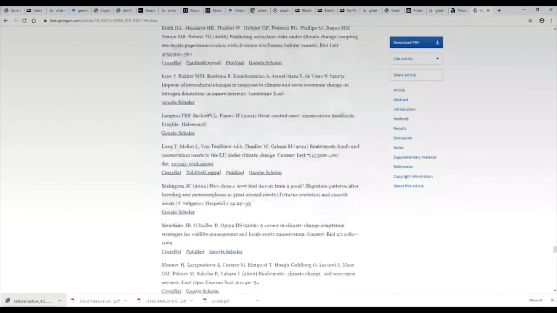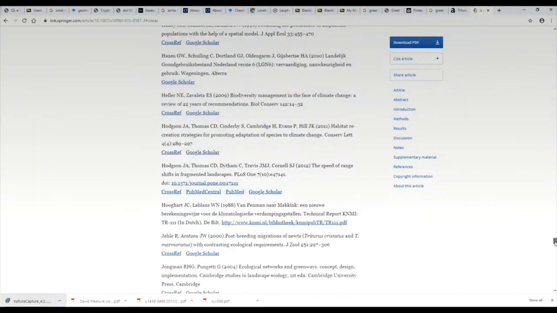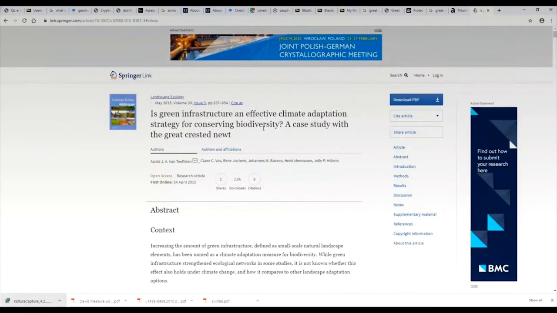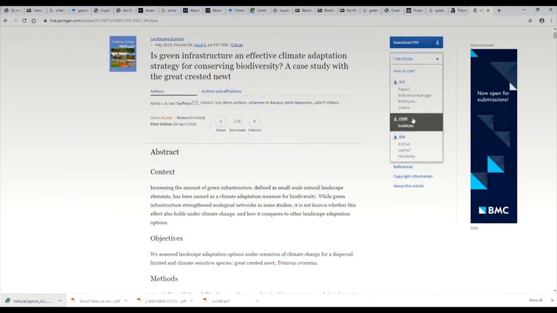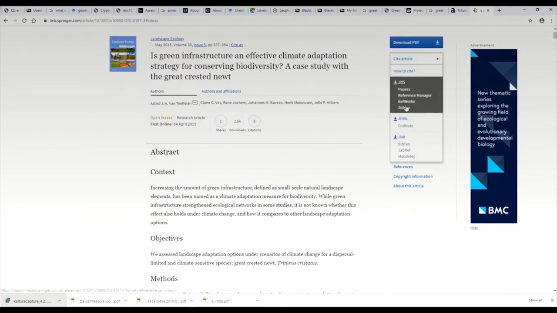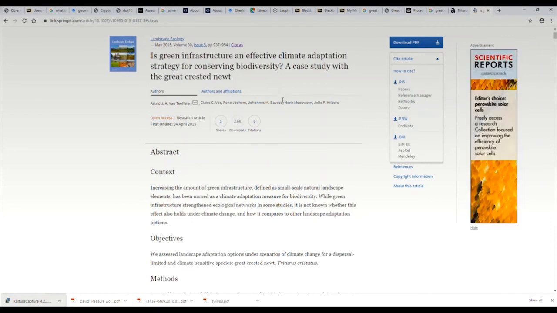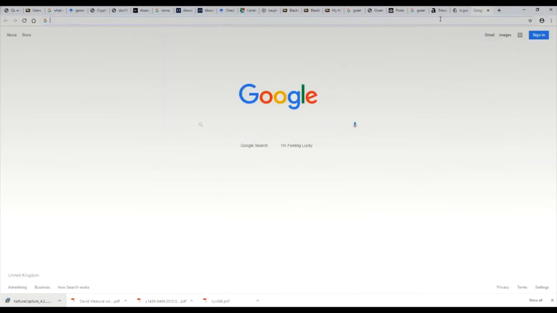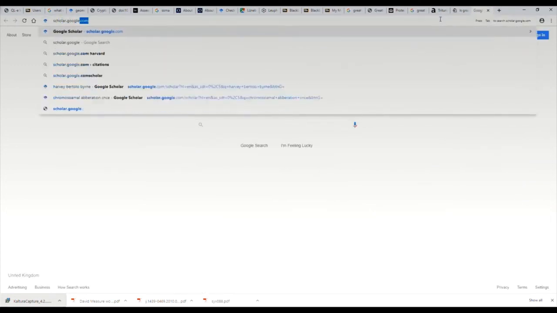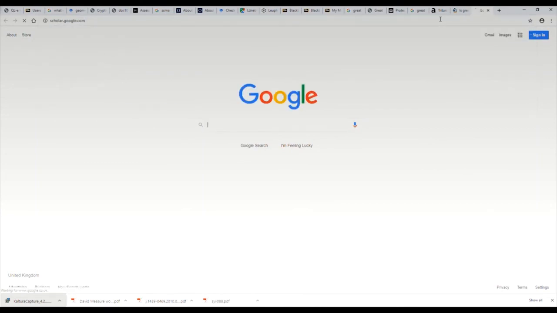If I don't want to use a referencing software like Mendeley or whatever and download the citation, right? I can download the various different database entries. If you know how to use referencing software, you can use that. If not, I would just take the title, go to my Google Scholar, scholar.google.com, and then paste in the title, and it'll come up with the actual paper, and then it has little citation marks here.